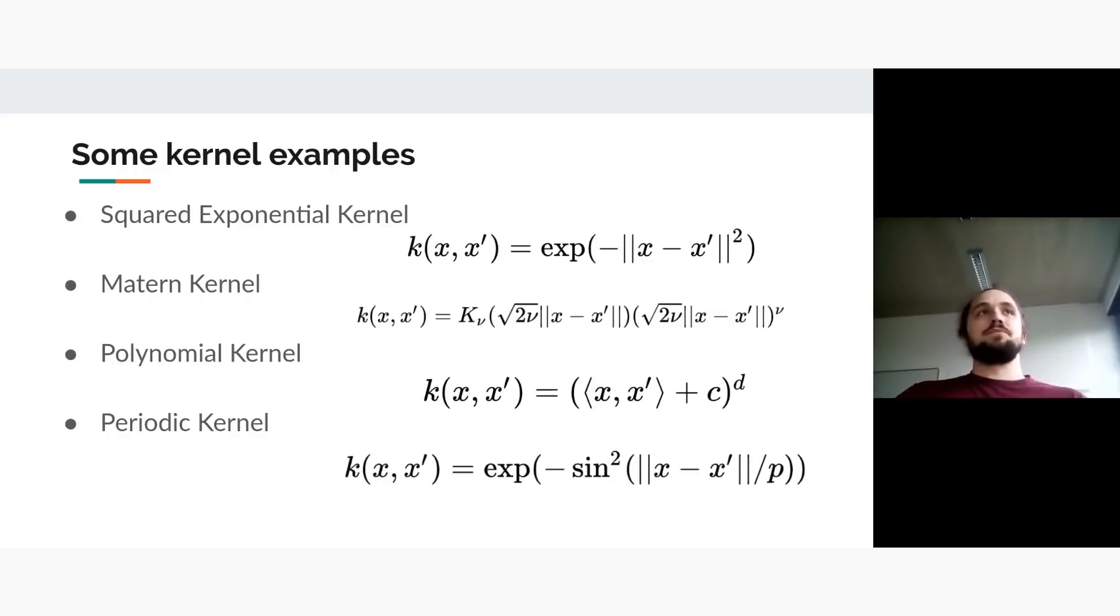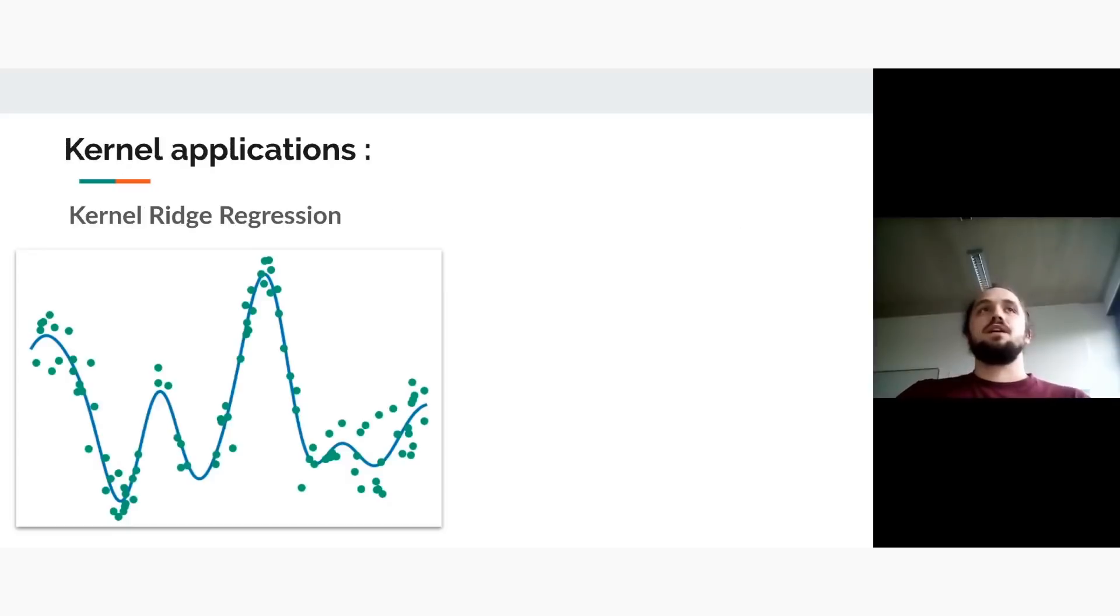Here's a couple of examples of what kernels are. One of the most popular ones is the squared exponential one. We have the Matérn one, which tends to have flatter tails, the polynomial kernel or the periodic kernel. So for some of them, the feature map is actually infinite dimensional. And for others, it's actually just the one you would imagine. For example, the polynomial kernel is just x tilde power of d.